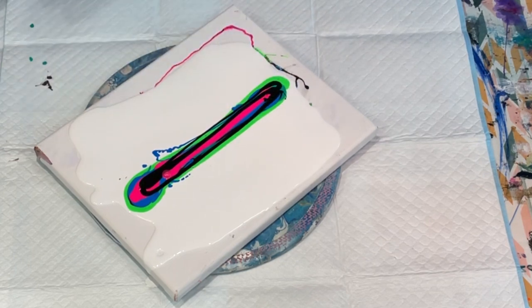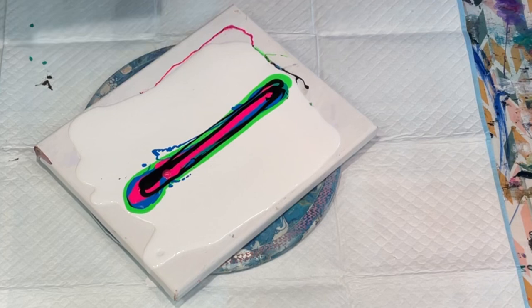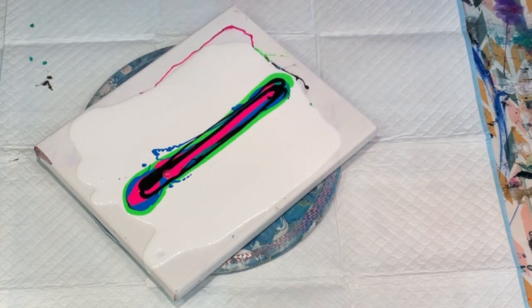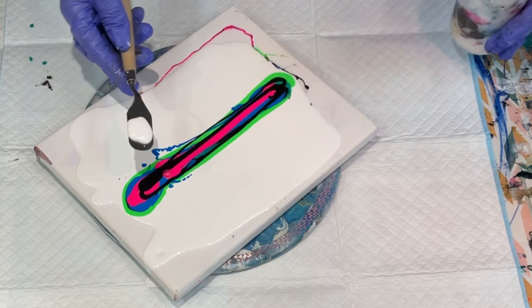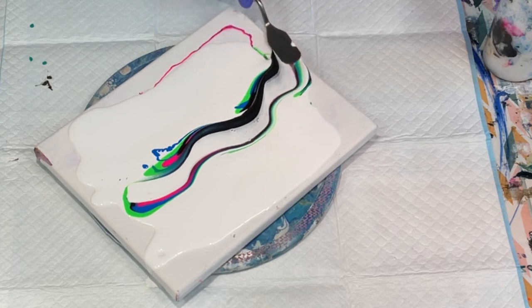Okay, let me have my little, this is my Amsterdam white mixed with Floetrol only, and I'm going to put it on my little spatula, if I can find my little tiny chubby one. Where's it gone? Here we go. Oh, it'd be good if you took the lid off, Jilly. Yeah, crazy art mode day today. I'm going to try and pop it on the spatula. Oops. See what I get.